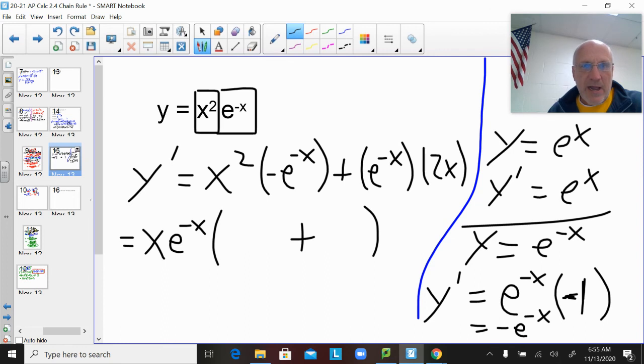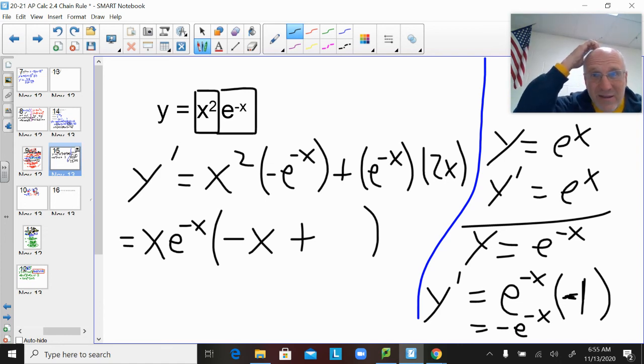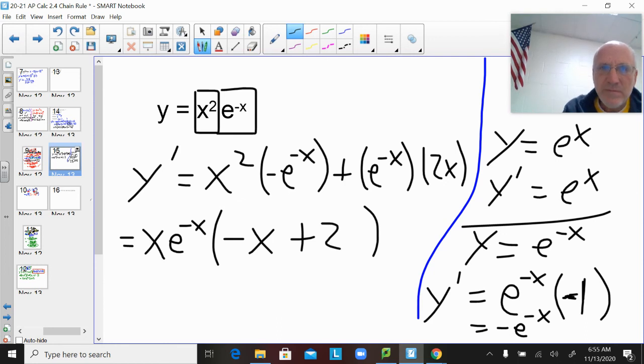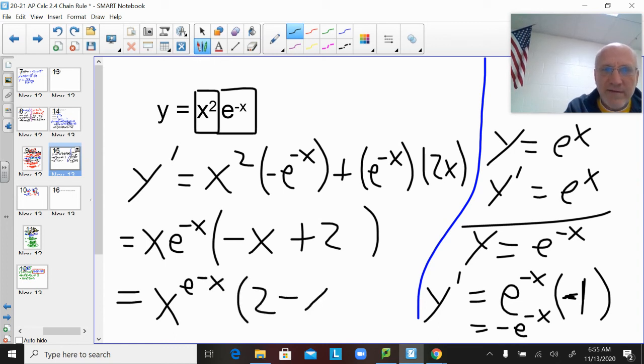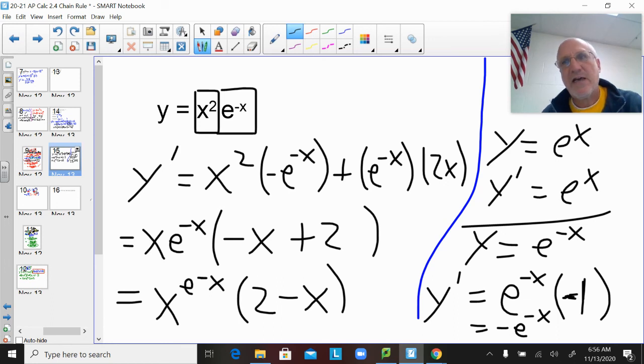So before the plus sign, if I factor out an x and an e to the negative x, I have one x remaining and I have a negative sign remaining. So that just looks like that, I guess. And then to the right of the plus sign, if I factored out an x and an e to the negative x, I think all I have left is a 2. Now you could argue that's finished, and you'd be right. But the way the AP test likes to put this, I lost the negative sign. Instead of negative x plus 2, it's going to write it like that. Not better or worse, but that's how the AP test does it.